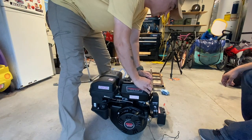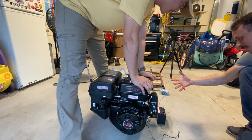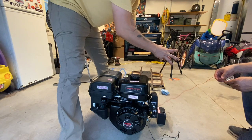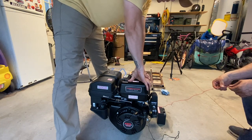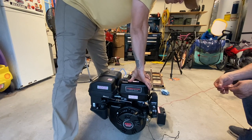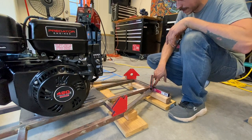Next time we should probably use thicker gauge wires. As you were starting it, I took it off. It was super hot. I could see it starting to shrivel up when you were trying to start it. Oh really? Yeah. That's why, right when I said something to you, it turned over. So good. Remember, we're gonna put another bar on top of here too.